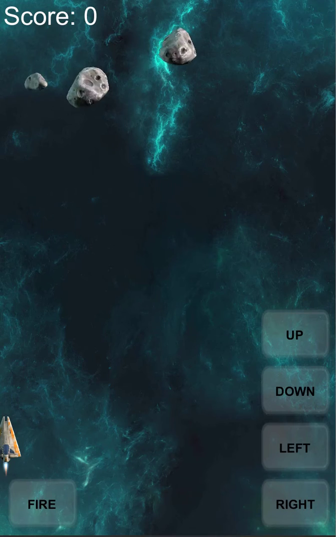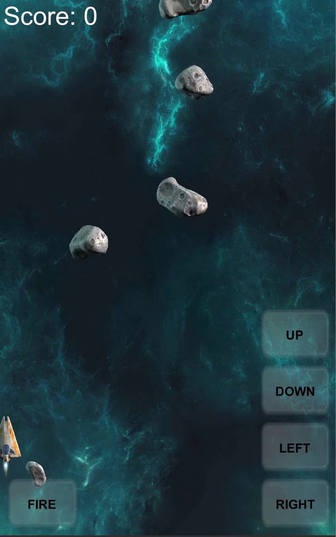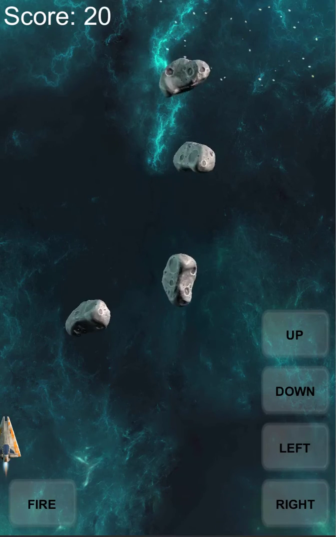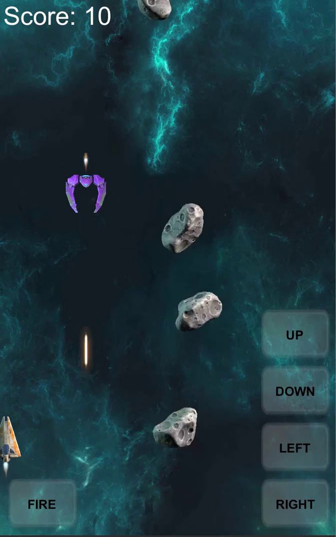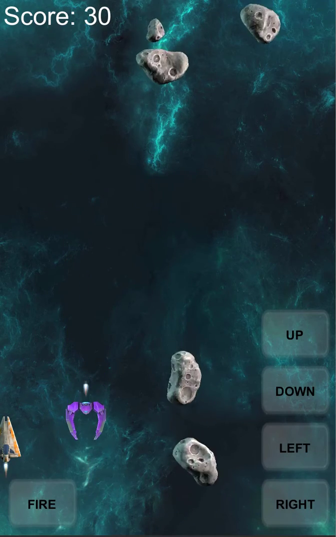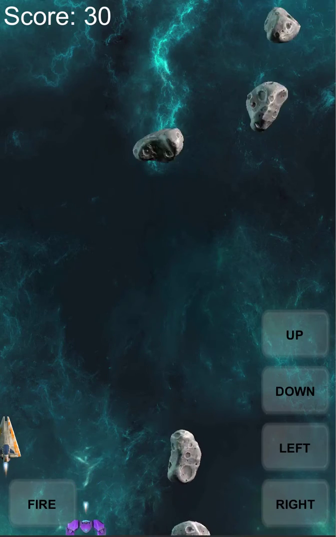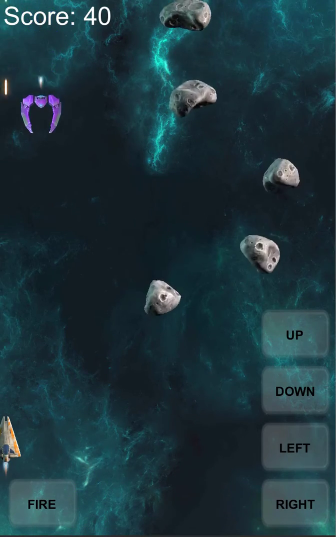So it's possible that they will try to pass a large asteroid. If a small asteroid tries to pass a large asteroid, it'll hit the asteroid and then explode because the larger asteroid has more mass, and the small asteroid will be destroyed.